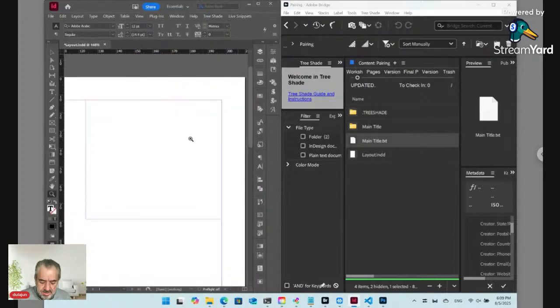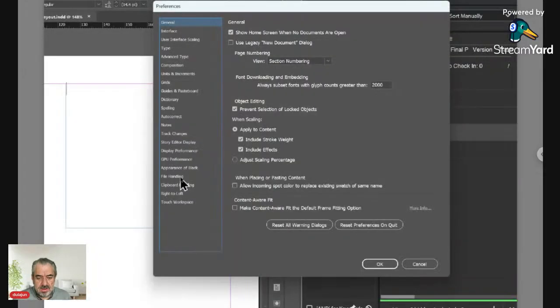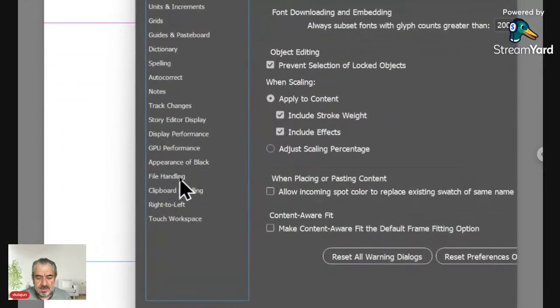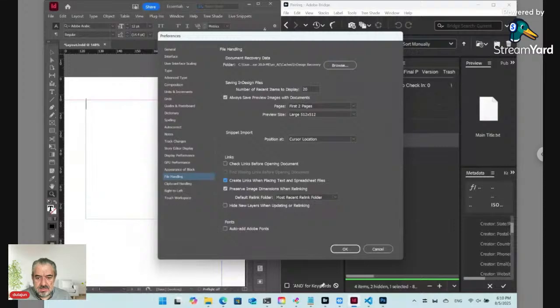But before that, we need to be assured that in the preferences, file handling, I need to check this, create links when placing text and spreadsheet files. So I can place a live snippet using the place command.